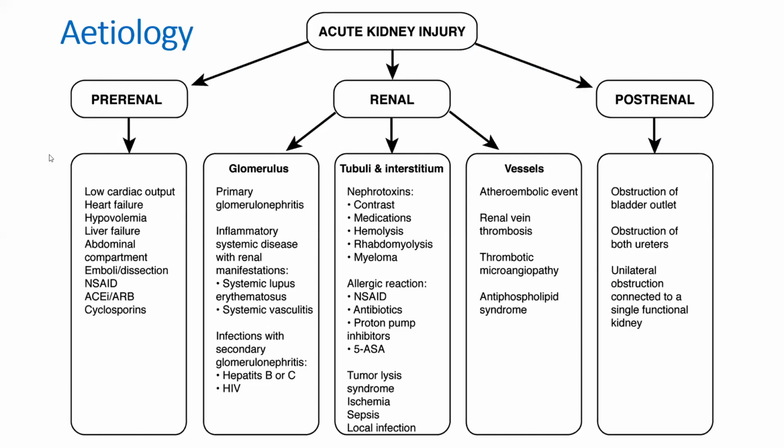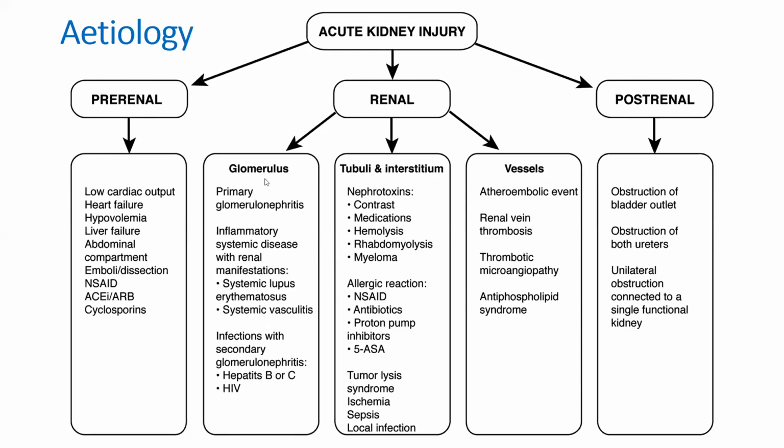Once you diagnose, the next step is to identify what is actually causing acute kidney injury in this patient. And again, you divide the causes of acute kidney injury into pre-renal, renal, or post-renal causes according to the compartment it is affecting in the kidney. If these are abnormalities prior to coming to the kidney, for example, perfusion problems, and the list of causes is here, then you consider it as a pre-renal cause of AKI.